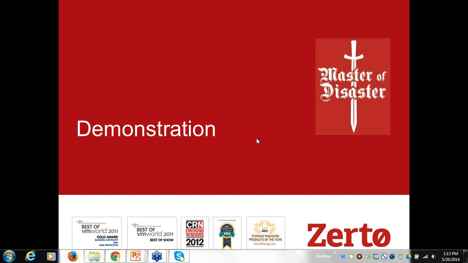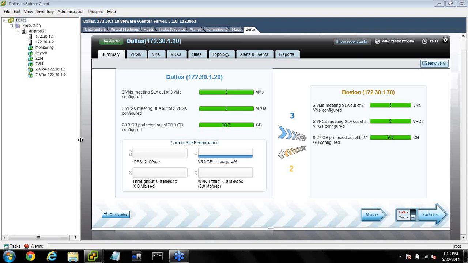So, we can take a couple of questions. So one I can answer right off the bat. So someone said, can you migrate physical to virtual? We cannot. Right now we support VMware vSphere only. And the follow-up, the same person asked, can you have different hypervisors? So for example, 5.1 to 5.5, yes, that's true.